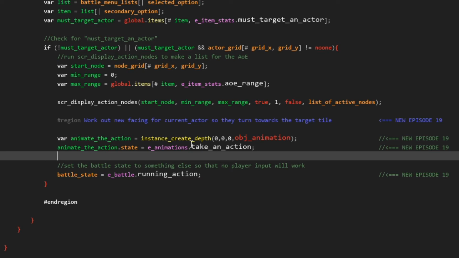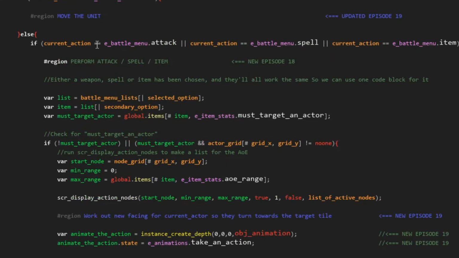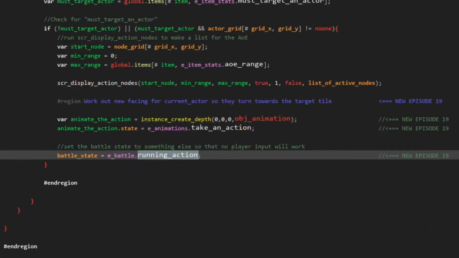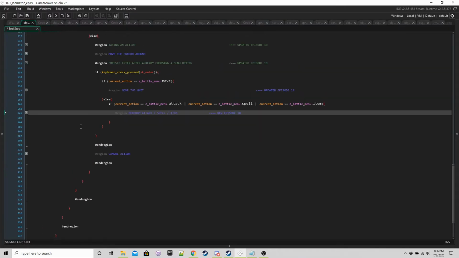We'll sort that out when we get to the actual object itself. And then we're going to set battle state to our new battle state, which is running action, so that we can't do any of the other stuff. That's what it's for. And then the rest of it's pretty much going to be inside OBJ animation.